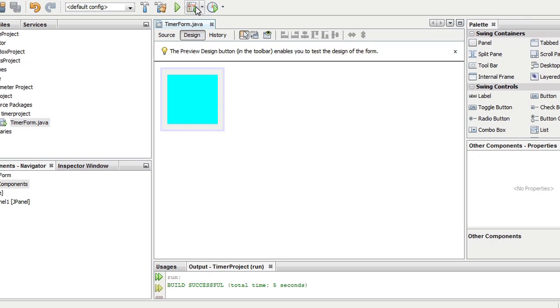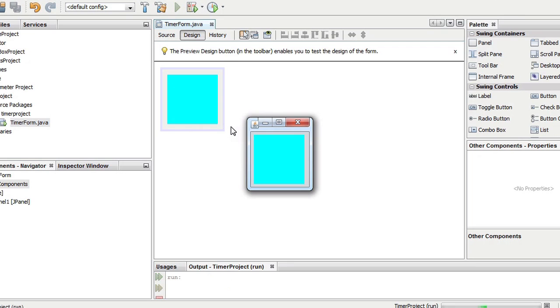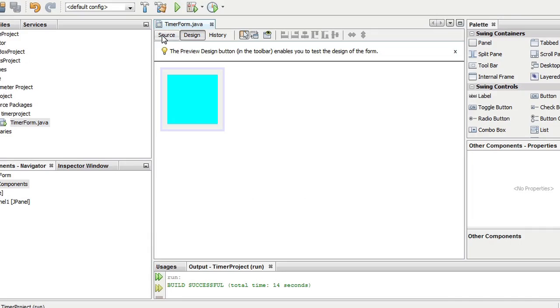So I'm going to run that real quick so you can see. And we're going to click on it, and it should take about 3 seconds. And there you go, it changes to red. And so I created a scheduled task for that to happen on a delay of 3 seconds. So let's take a look at the code.